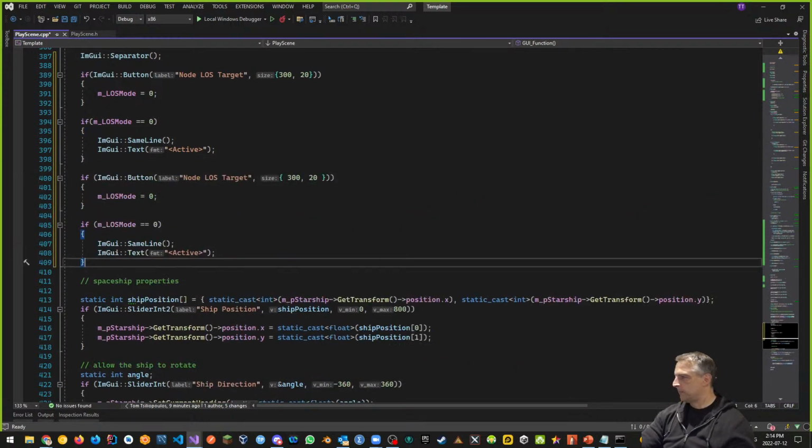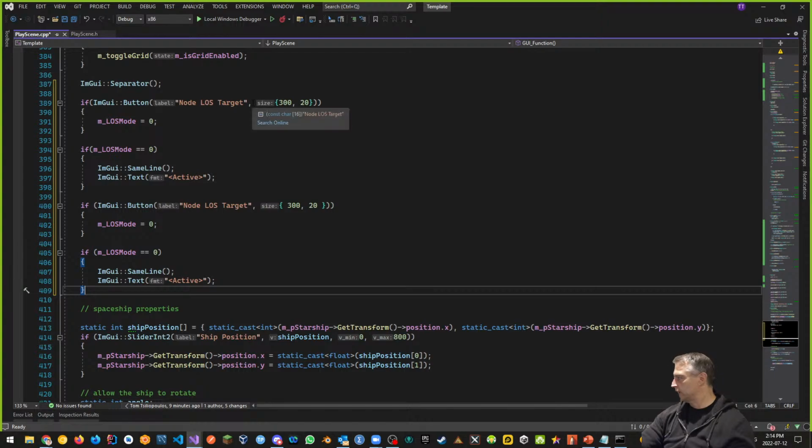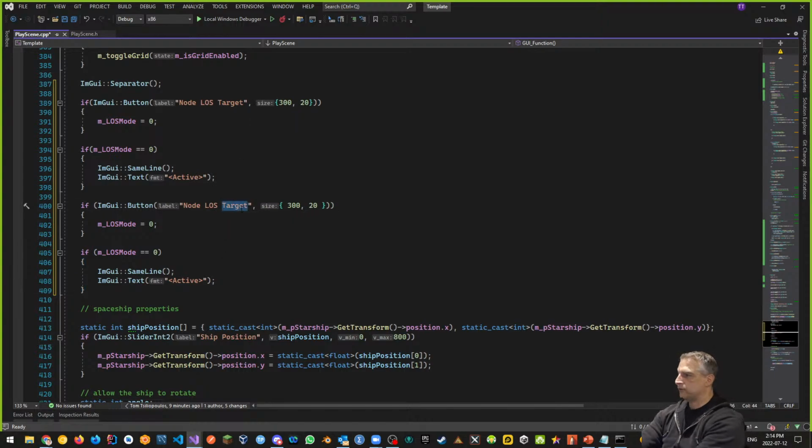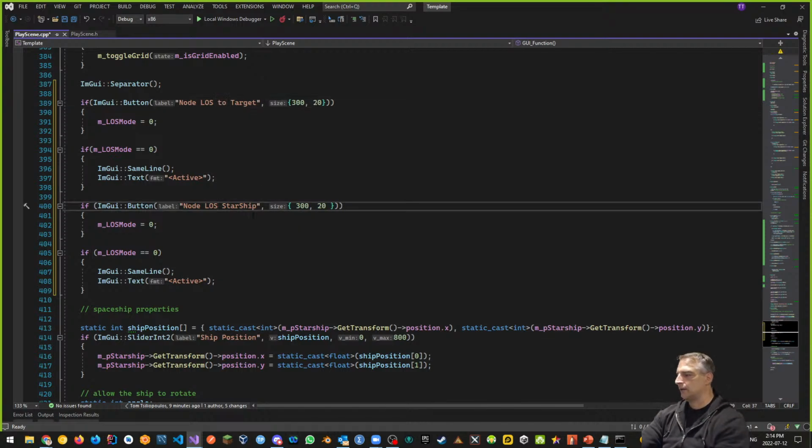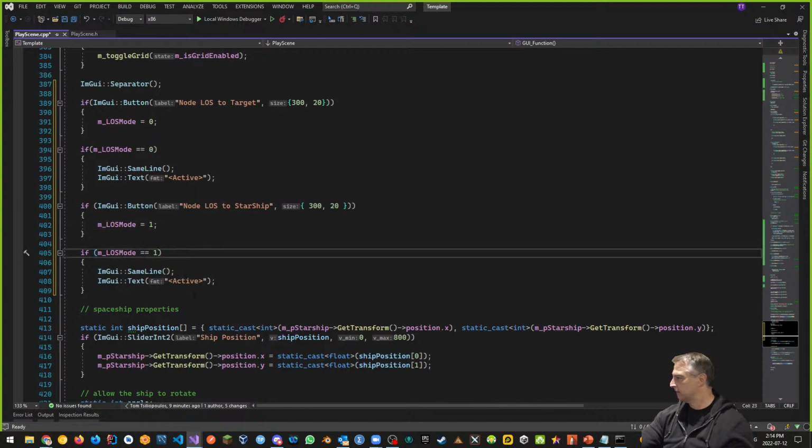The next one is going to be, instead of node line of sight to target, node line of sight to starship. And again, it's the same size, and instead of it being 0, we'll say that it's 1.